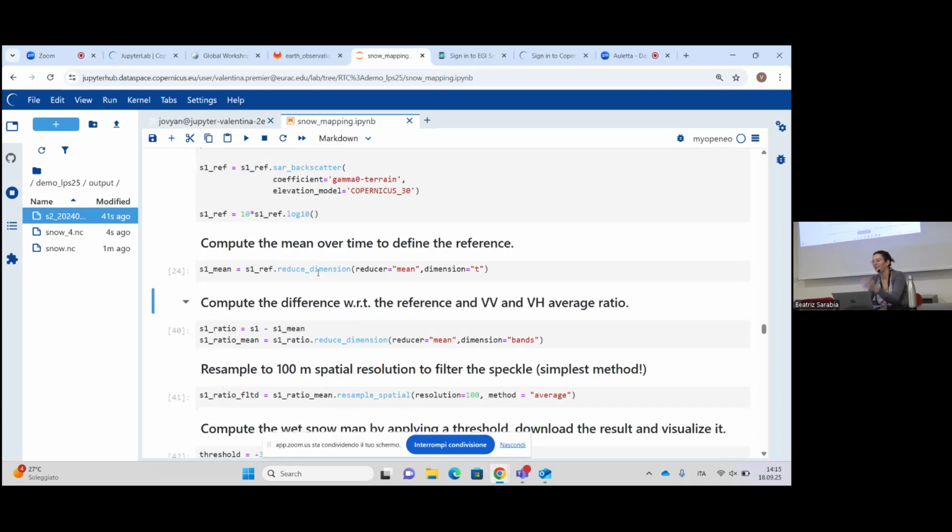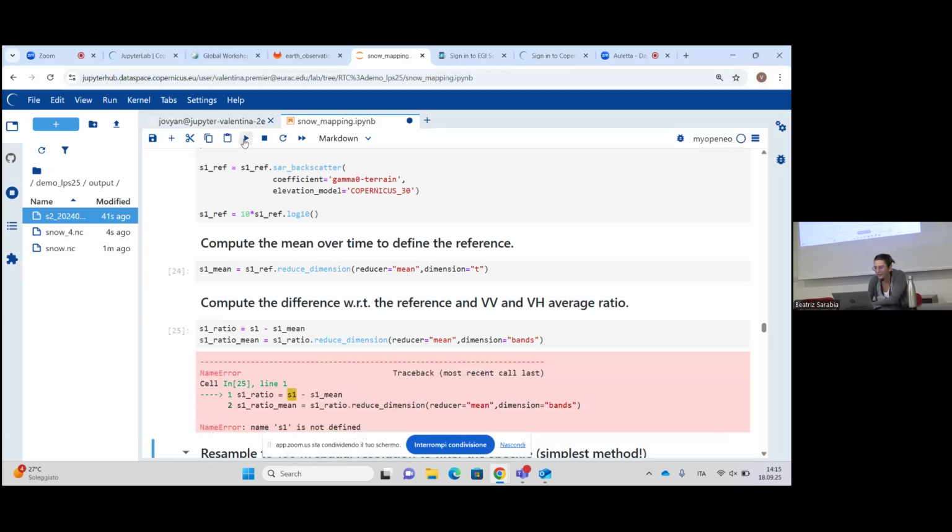You can notice that it's quite fast to run the cell because we are not really launching the job, we are just creating our process graph. Only when you really call the download or launch the job are you connecting to the backend, and it's doing the real job. In this case, it's just the syntax, I can say.